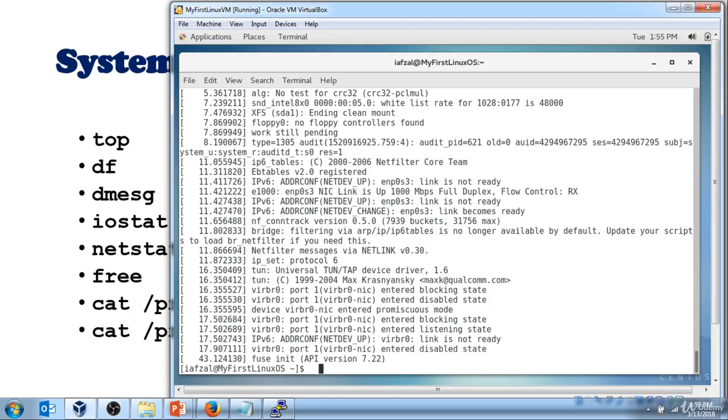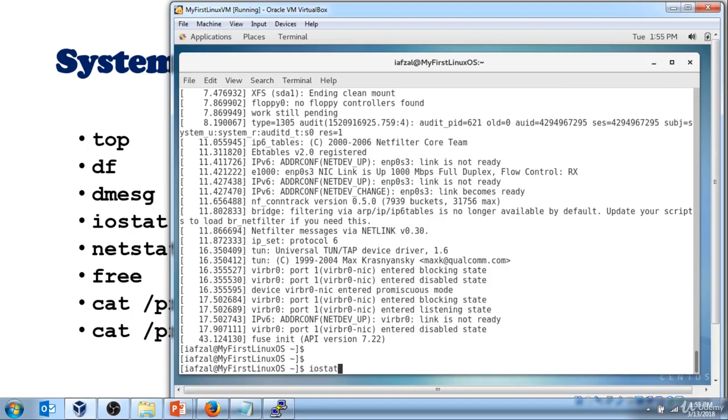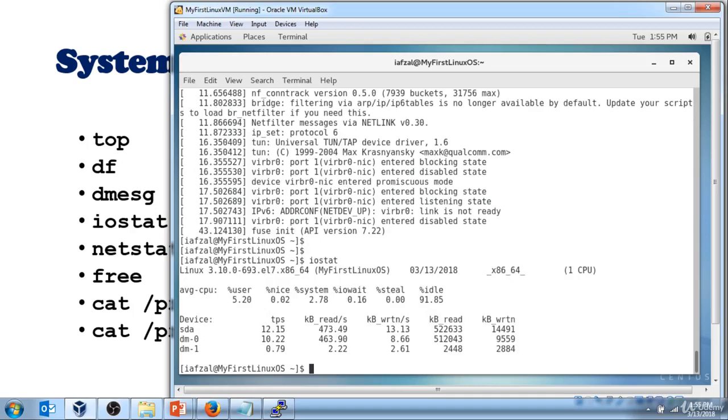The next command we will learn is iostat. It stands for input and output statistics. What's coming in, what's going out, how we are communicating with our system peripheral devices or system internal devices, even if it's a disk or network. When you run it, it's going to give you the information right away that the disk is being used, with the reads per second, writes per second, and a lot of different information.